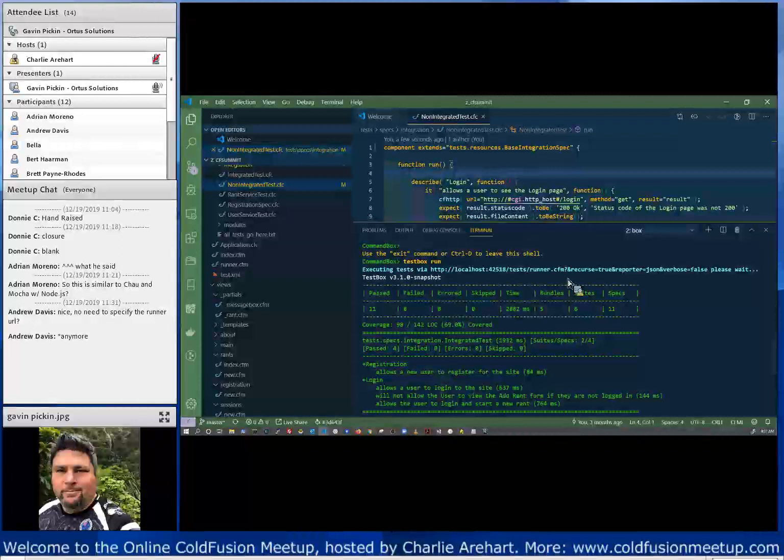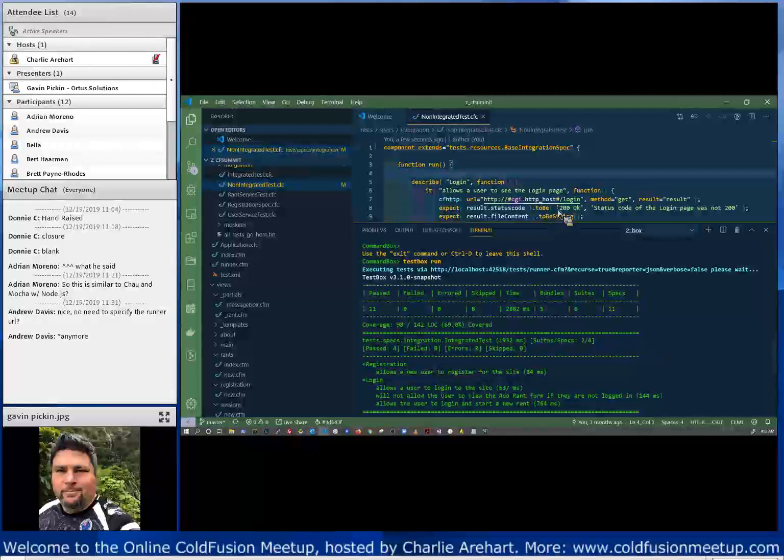But what you can also do is set up maybe a legacy runner.cfm, which just tests certain legacy pieces of your app or something, or maybe you want to have a runner.cfm that actually points to a different folder, which has a bunch of tests that are really slow. And so you can set up more than one runner. But the default runner is run here.